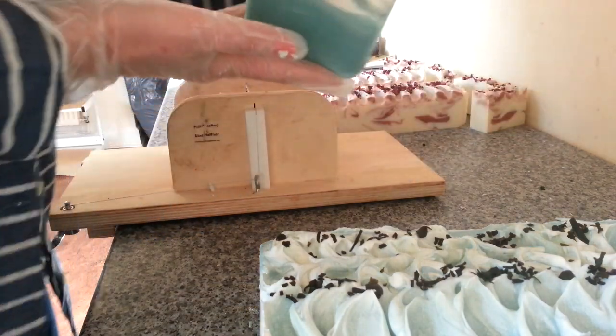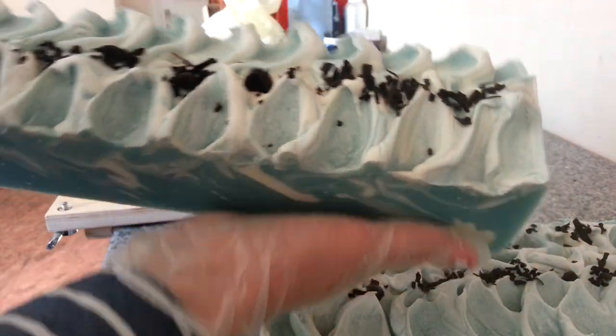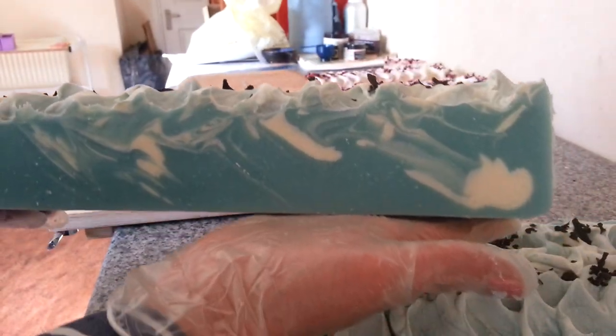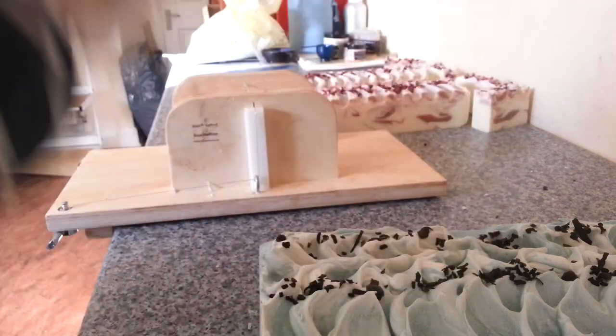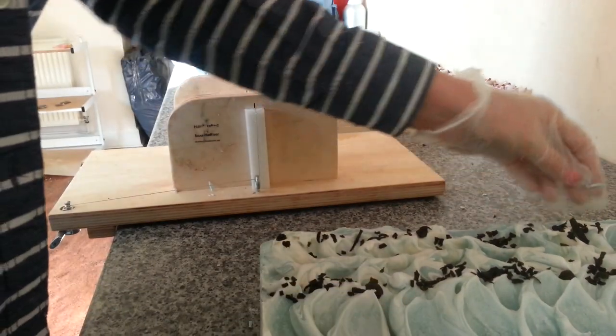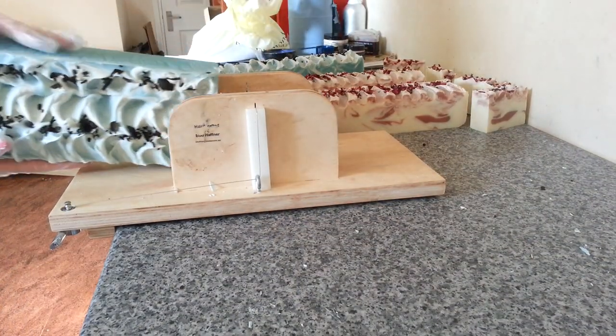So this is Ethereal Seas, and this is another essential oil blend. This has got basil and bergamot and lime and geranium. That's it. It just softens the blend because the basil and the lime and the bergamot are quite pungent, strong, almost spicy. But oh my god, the geranium just gives it a really nice softness.